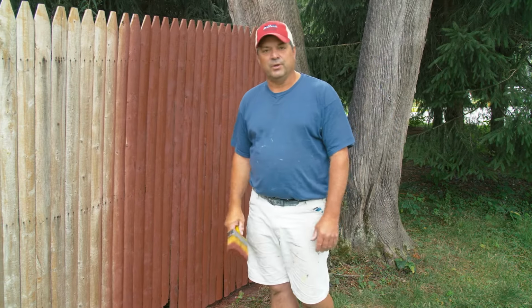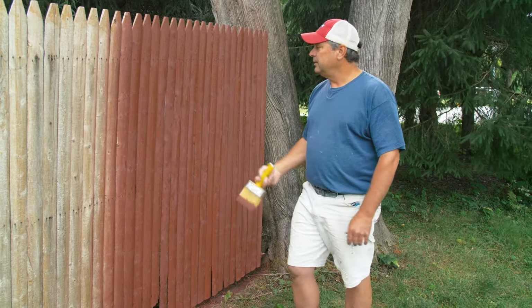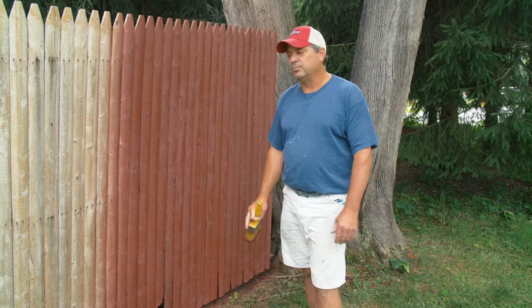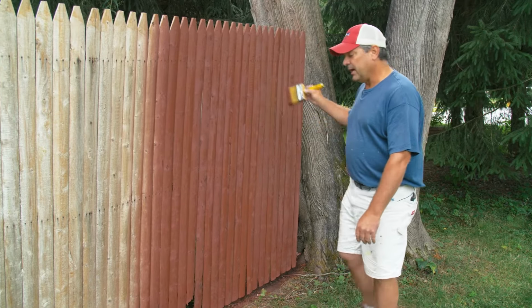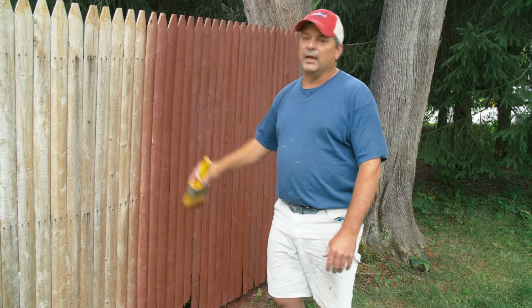It has a lot of texture to it. So you want to make sure you just work it into all the nooks and crannies and make sure it's penetrating into every crevice, and just spraying it won't do that. You have to work it in with a brush. And it was sucking it right up, certainly able to take more stain, so I went back and applied a second coat over that. It's not necessary to work it in again with the brush.